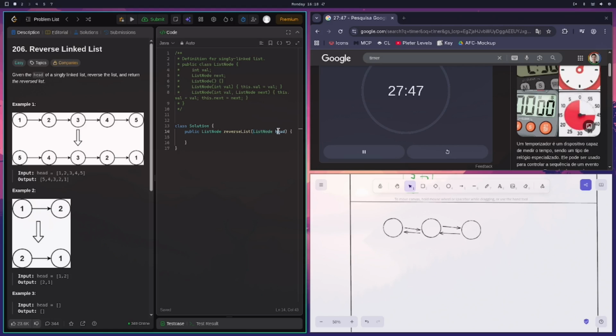So I think I have to run through the list and insert in another data structure, because the list node does not have the reference to the previous one.